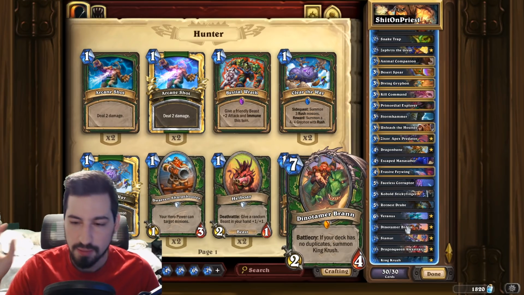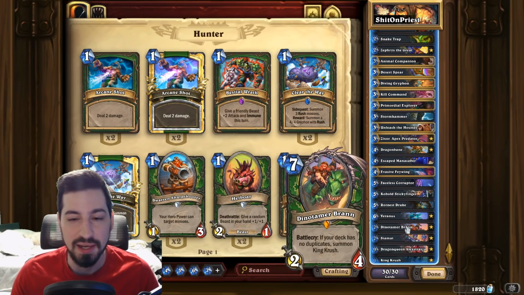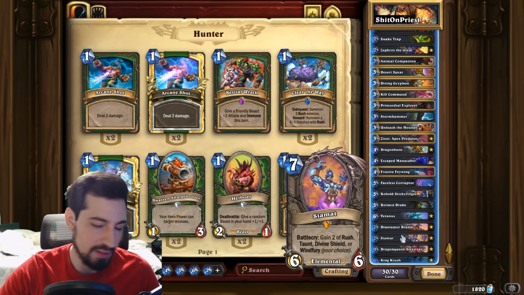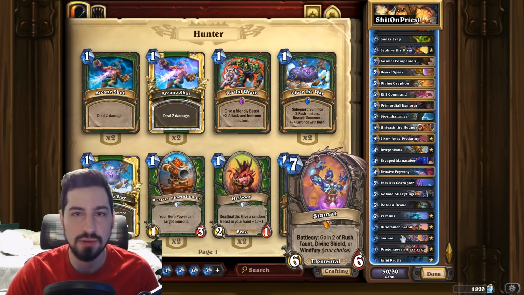Dino Tamer Brann, being able to play a 7-mana King Krush alongside a 2/4 body is crazy. If you just curve out with this deck and Brann is your top end at 7, you just hit him in the face, you kind of just win. Every card in this deck is so good. Sayamit, again, another really good card. Depending on what's out, if there's a 6 HP minion out, you go Rush Divine Shield. If there's nothing out, you go Divine Shield Windfury. If they don't kill it, you win.